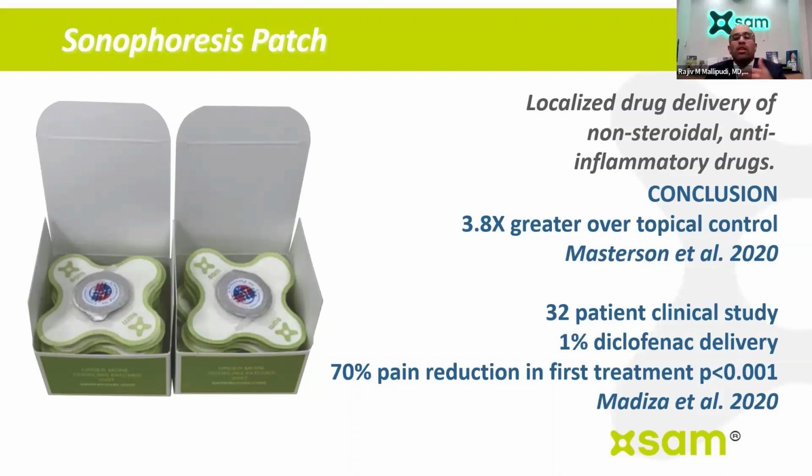This is huge because now you have a way to give pain relief to patients and increase their compliance with the use of the SAM. You're doing it in a way that's non-addictive with reduction of side effects, and they feel better. And that's huge because now you can improve the quality of life. If someone feels better, they're more likely to do rehab, more likely to keep using the SAM, more likely to be compliant with their treatment.